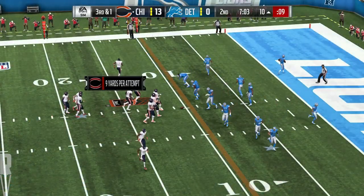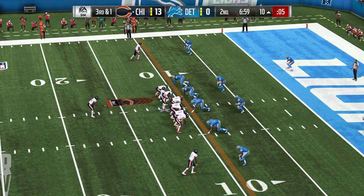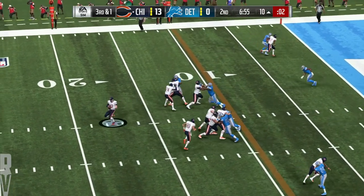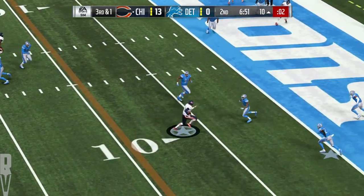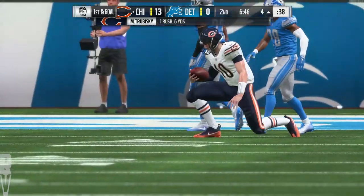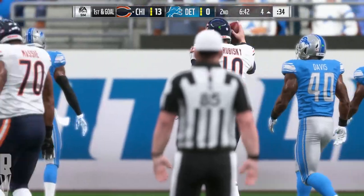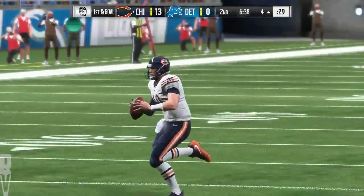The Bears on third down. They've hit at 50%, 3 of 6 to this point. They're up against a 3rd-and-1 situation. They run play action for Howard. Now Trubisky, they'll roll him out right. He can run for it, and he will. And he's able to pick up the first before he's brought down inside the 5 at the 4. It's a gain of 6 as they're able to convert, and now it's first and goal.